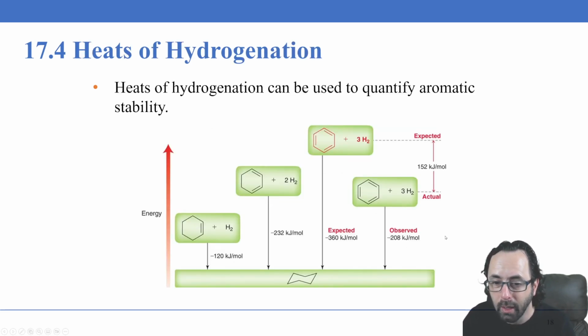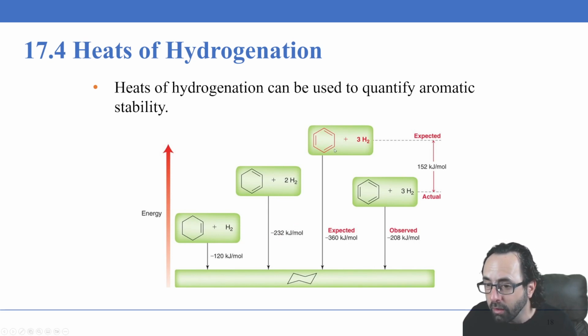Now, if we were comparing to an alkene, we can compare the stabilities of these. We have in the past compared stabilities by the enthalpy of combustion. Instead, here we're going to compare the enthalpies of hydrogenation. And so when we hydrogenate this alkene, we recover 120 kilojoules per mole and get the cyclohexane ring. If we do this with two double bonds here in this 1,3-cyclohexadiene, we would get 232 kilojoules per mole, so slightly less per double bond.